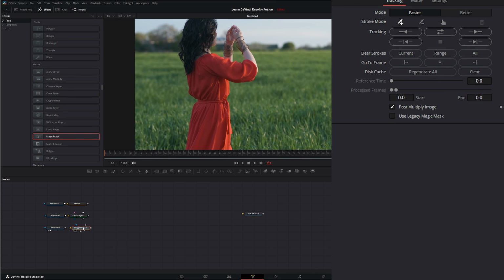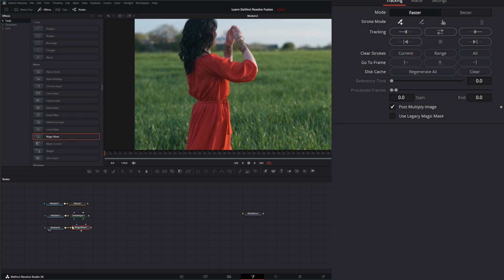Even I use mask and matte synonymously. It's all the same, because to be honest with you, anybody in the production community that's actually working doesn't care if you call it a mask or a matte. They know what you're talking about. The only people that really care are people that aren't working and have nothing better to do than be anal about you calling it a mask or a matte. Anyway, this is going to create a matte.